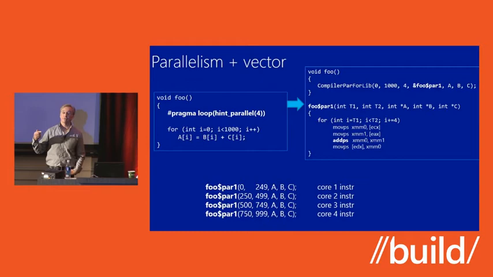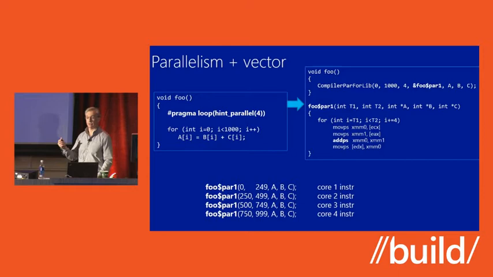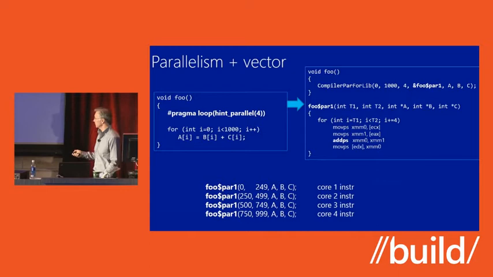And the answer is no. We'll actually still do the full analysis, and we'll try to parallelize it, but we will never do it if it's unsafe. That's completely different than if you use the PPL constructs where you just say, make it go parallel. And we'll actually tell you, you'll see the report saying that we didn't parallelize it for certain reasons with the pragma. And so then what happens is at runtime, that's what you'd see. Each one of these is running basically in vector mode.